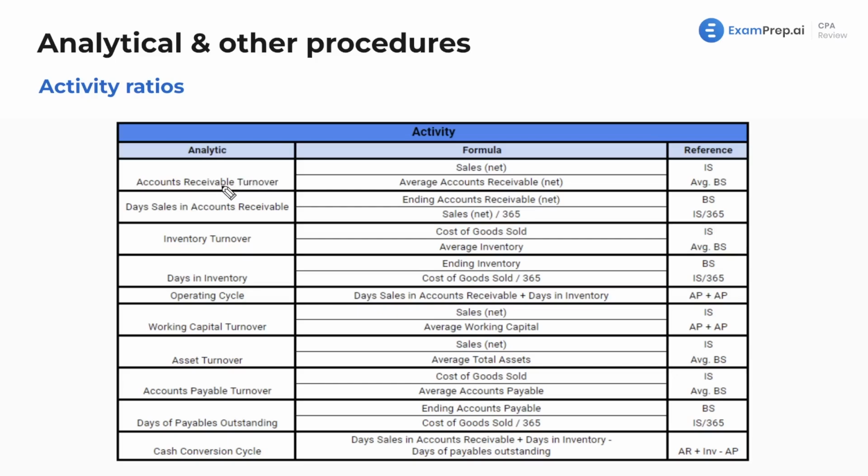First off, the accounts receivable turnover ratio. What does that mean? What does it represent? Well, this is going to represent the number of times that a company collects its accounts receivable during a given period. It's going to be calculated, as you see here, net sales divided by average accounts receivable. So you want to collect accounts receivable more. The more you can collect them, the more you can turn them into cash. So you want that to be higher.